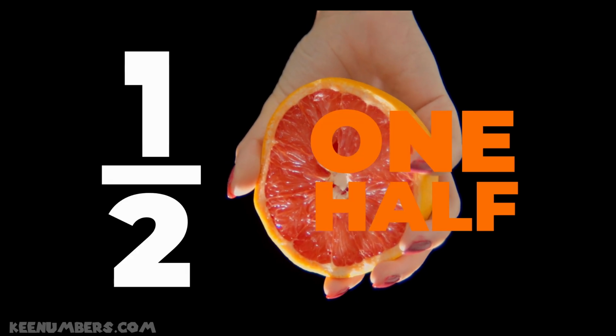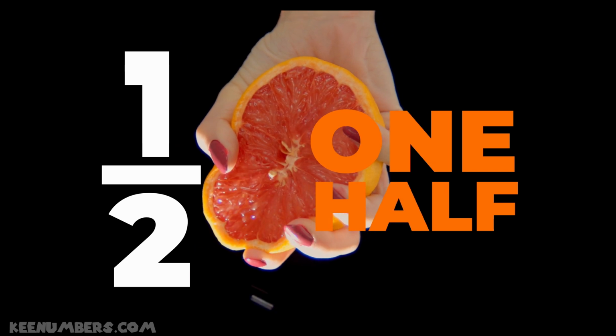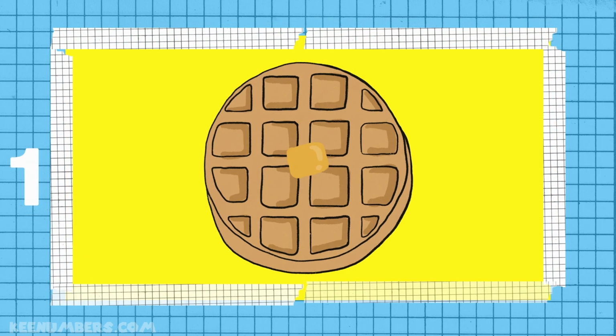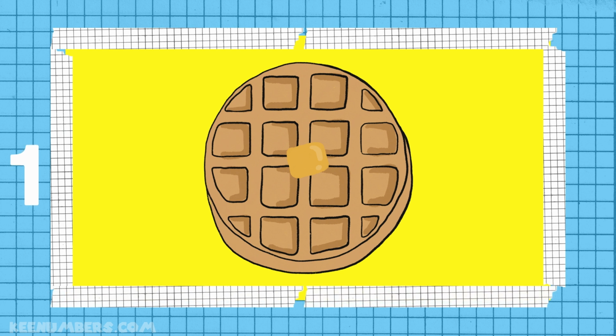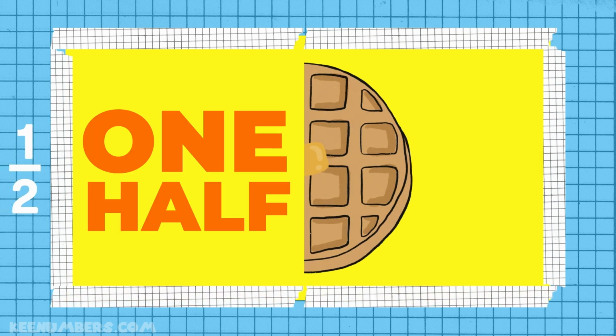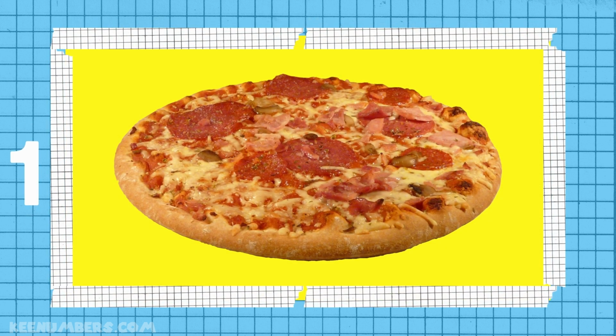What about half of a grapefruit? Yep, you can squeeze it and make fresh squeezed grapefruit juice. Half of a grapefruit. Now what about a waffle? Let's suppose you got 2 hungry sons and they both want a waffle, but you're down to the final waffle. Cut it in half. Each son gets 1/2 of a waffle. It could be 2 kids, 2 daughters. If you have a waffle, you gotta share it.